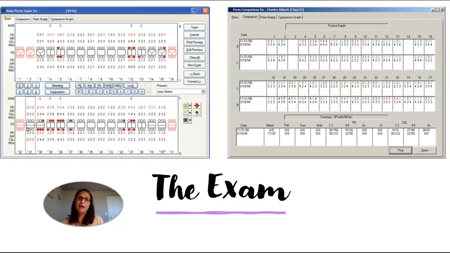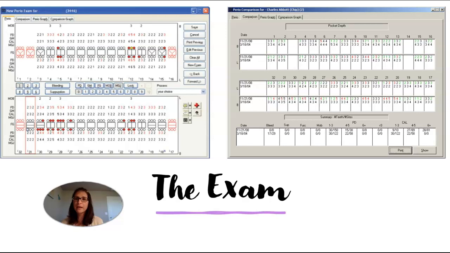Next is the periodontal exam. This is usually done in conjunction with the new patient exam. As we're seeing a brand new patient for the first time, we're going over and identifying any pathologies that are in the mouth, what's existing, what possibly needs to be done, and also doing a perio exam as well. This can be done either with or as a separate appointment, either with the dentist or the dental hygienist when it comes to the perio exam.